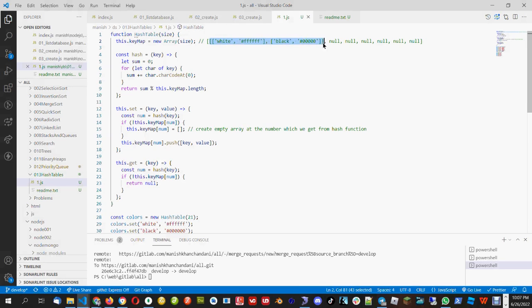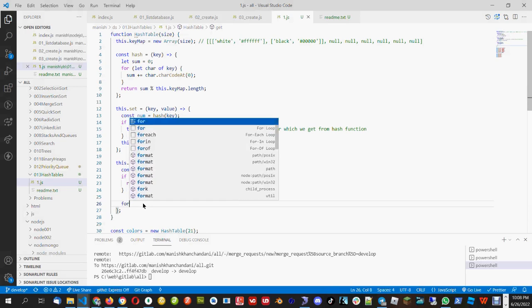But if we have some information, like here we have, then we will try to process that information. Let's say I pass white and white is saved at position 0. When I'm trying to get it, I get the number 0, and 0 is an array. So we will go through this array, go through each element and see which one is white, and if we find white, we will return that information.